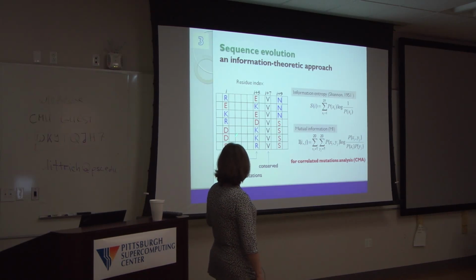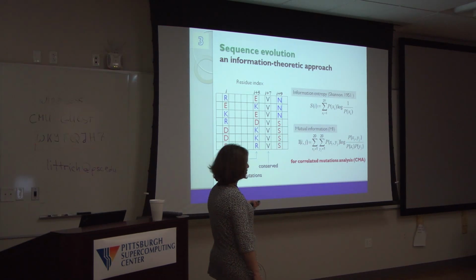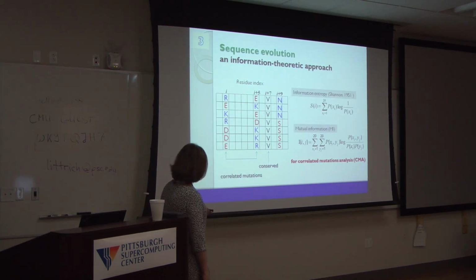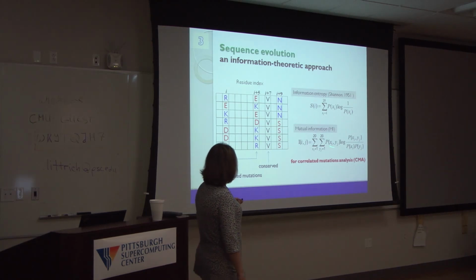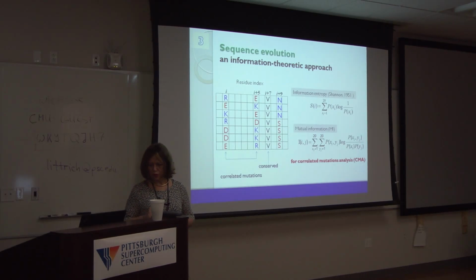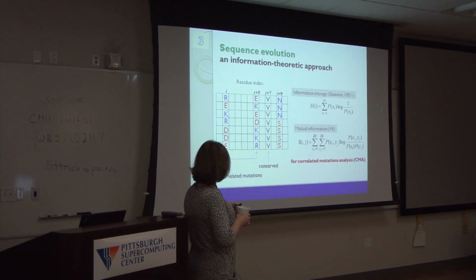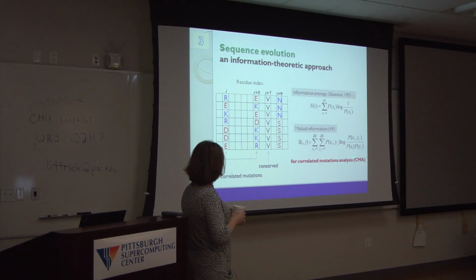This is when the joint probability is independent. If any variation here is independent of variations there, normally, then the joint probability will be equal to that, and the log of 1 is going to be 0. Okay. And we weight each of them. This serves as a weighting factor, okay? So does the mutual information definition make sense to you? It should, right? It's a measure of the departure from the random probability.